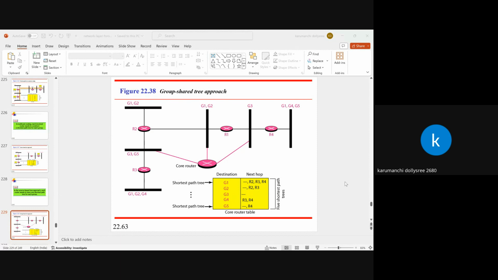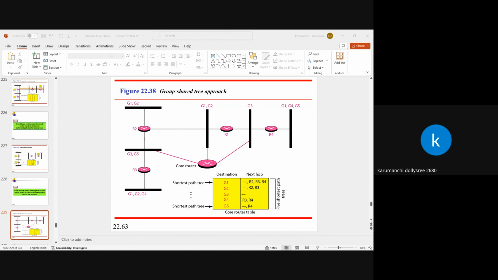So we have a router which will receive a multicast packet, and then it will encapsulate this particular packet into a unicast packet, so that it can send it to the core router which is present here. You can see a core router here, right? So it will remove the multicast packets and encapsulate, and consult the routing table. So it will take that multicast packet, consider the routing table, and then route the packet according to the routing table, right?